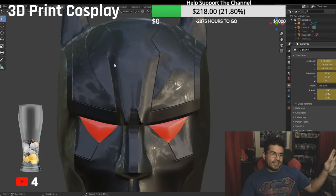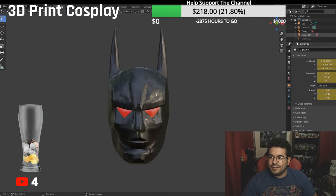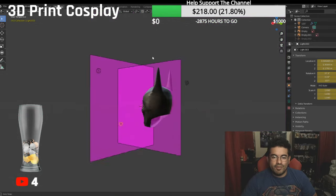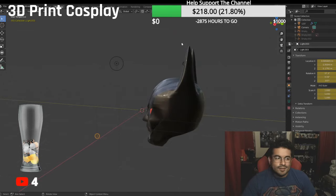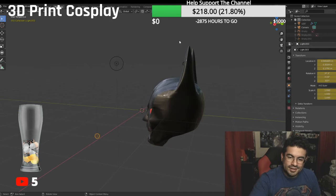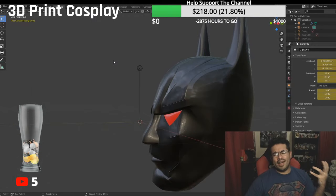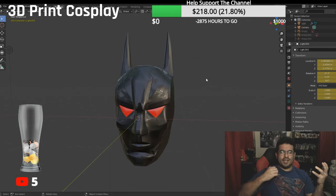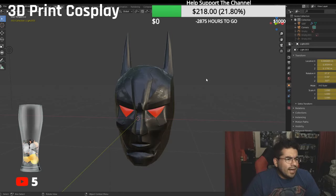It's similar to the guys that modeled the first one based off the image, because I even got the picture here. At least I think I still have the picture here. No, I don't have the picture here because I think I removed the file or I moved it somewhere, so that's why everything here looks purple. So yeah, it would be a nice cowl, not as a 3D printed version, but more as a version that you can actually mold later on in rubber latex and put on as a hood. You had a question?